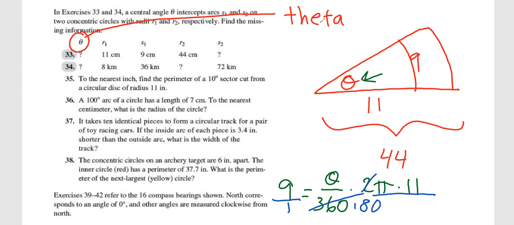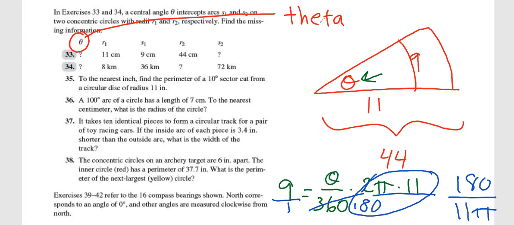Now, if you don't like thinking about the idea of cross multiplication, we can think about it a different way. We can multiply by the reciprocal of whatever that mess is. What is the reciprocal of that? 180 over 11 pi. Now, for those of you who are going to be doing this with a calculator, which I'm sure all of us will be because ain't nobody in the room know how to do that, I would suggest using parentheses around that 11 pi or you're going to get it wrong. Okay?